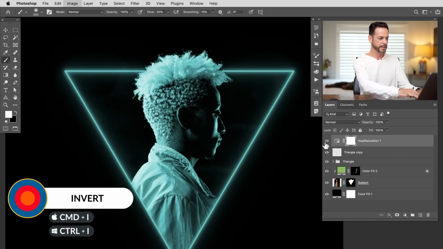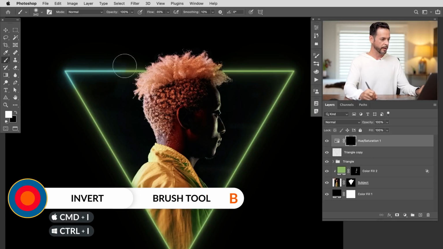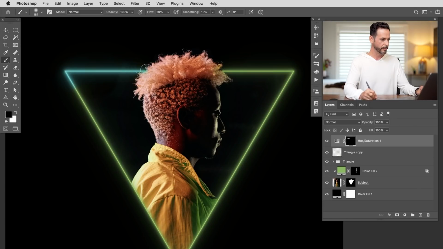I'm going to click on my layer mask and hit Control-Command-I to invert it. And then now I can start colorizing this background, and check this out, I can do the hair a little bit while I get there, okay? Just a little bit. I want to do the hair mostly with overlay layers because it's going to look a little bit more realistic. There we go. And I can start bringing this blue in here as well. Look at that, really quick and easy way to do that.